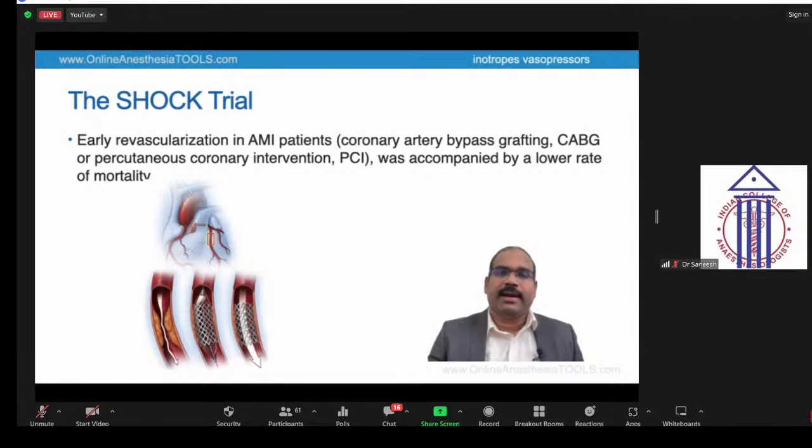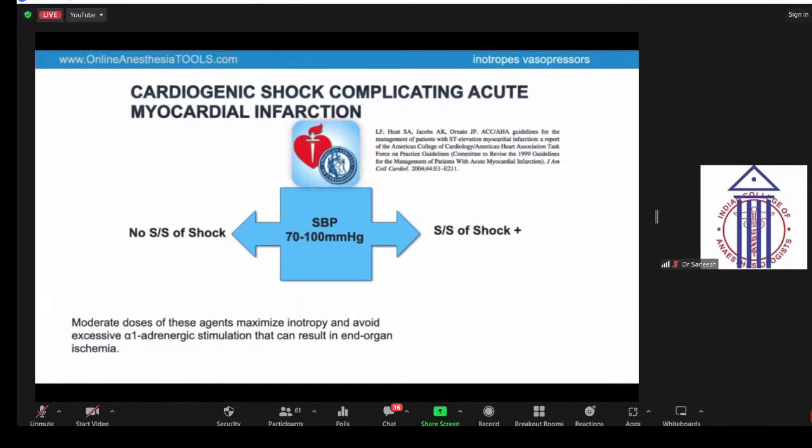The mechanical augmentation of cardiac function via intra-aortic balloon pump or left ventricular assist devices should only be used as a temporary solution until definitive revascularization is done. So when you are faced with a cardiogenic shock complicating myocardial infarction, the hemodynamic alterations in cardiogenic shock or decompensated heart failure are addressed with the use of vasopressors and inotropes. Inotropes are used as they increase the contractility, thereby increasing the cardiac output. Often this kind of agent might increase the heart rate and subsequently increase myocardial oxygen consumption.